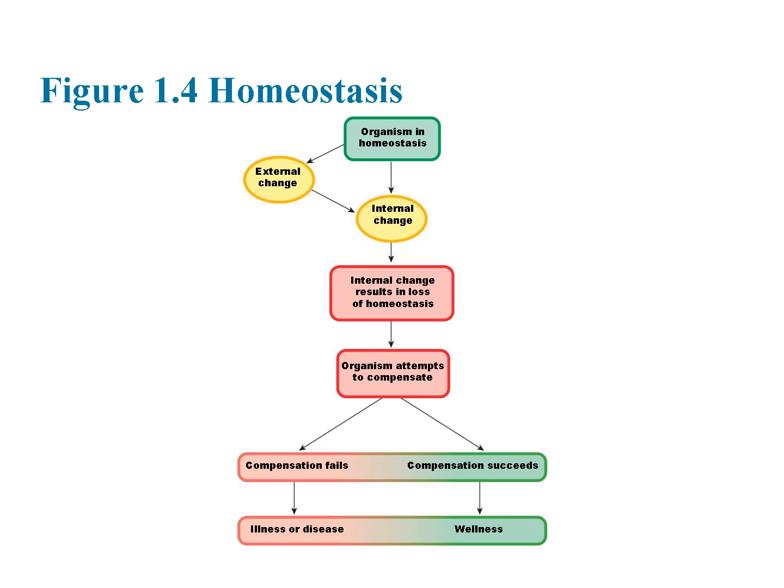Once homeostasis is disrupted, the body initiates mechanisms to compensate for the change. For example, in a hot environment, sweating helps cool the body down. Here, there are two outcomes. Compensation succeeds. The body restores balance, and wellness is maintained. Compensation fails. The imbalance persists, leading to illness or disease. For instance, dehydration can lead to heat stroke if the body fails to regulate temperature. Uncontrolled blood sugar levels result in diabetes-related complications.